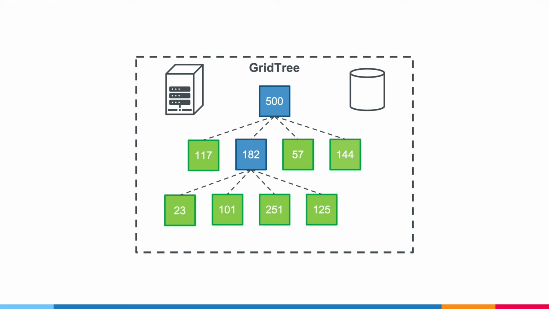Once we have all the grids, we can easily query the database to find all the available drivers within these grids. We can even choose to store all the driver IDs in the leaf grids itself, rather than maintaining another column in the driver location table. Now, when a new driver is registered, we can traverse the grid tree and store his ID in the corresponding grid to his location.